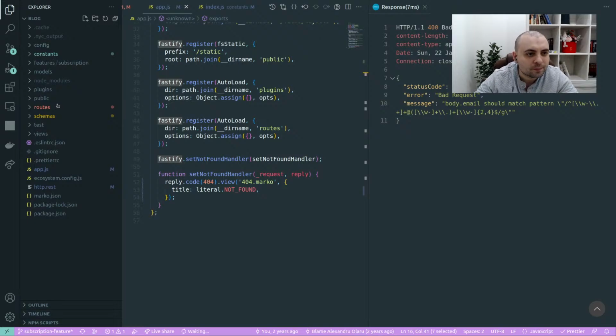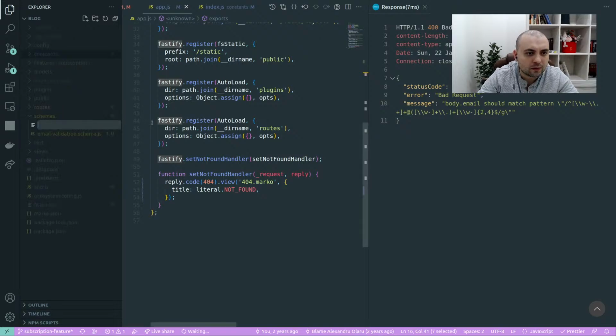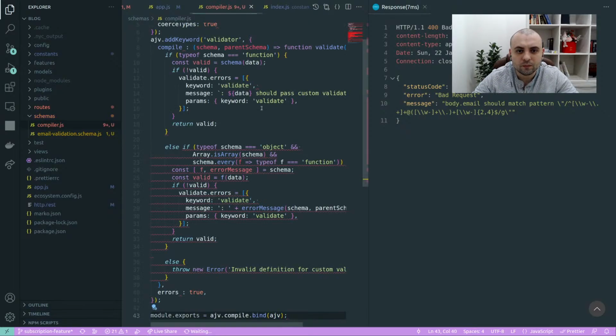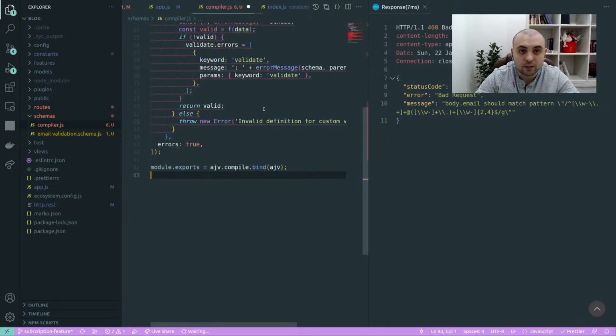So we'll have schemas. We'll have another one called compiler.js. We'll use pretty much everything which the guy did, but we'll clean it up. Yeah, but this doesn't look very good.